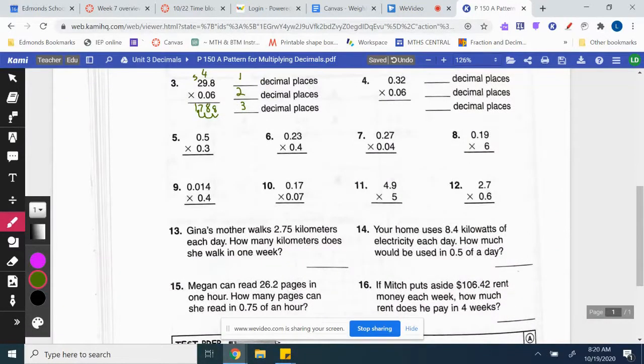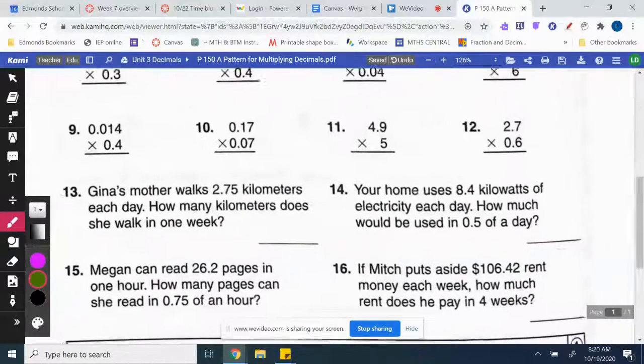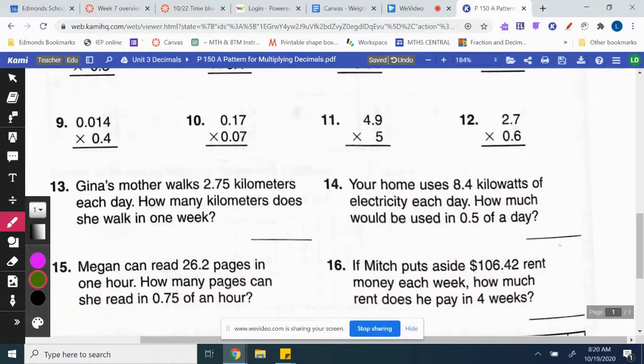So again, when they talk about each or of, we know that we're going to be multiplying. So when we're in our story problems, like number 13, each, number 14, each, number 15, of, is telling us to multiply. When we have a repeat, such as in 4 weeks, that means each, and each. So it's repeat adding.